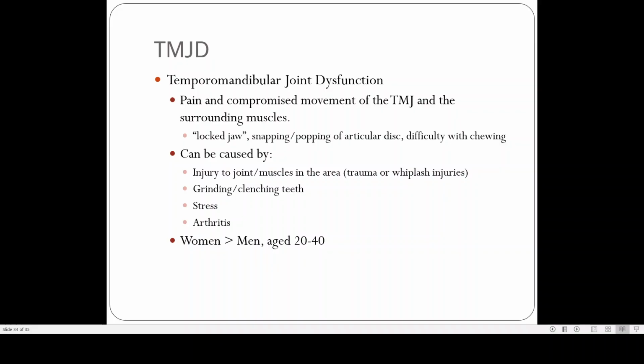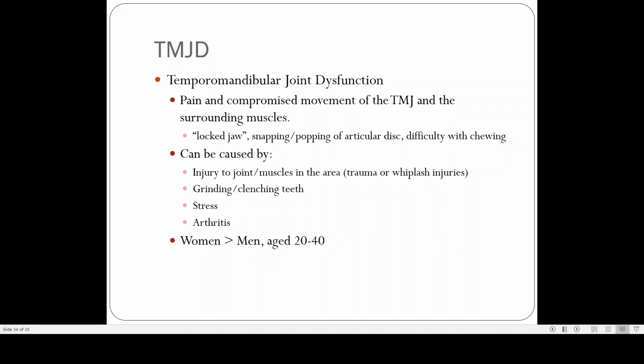Usually we can see injury caused directly to the joint. So, for example, playing basketball, you take a basketball to the side of the face. That can cause direct trauma, versus things like whiplash injuries, because all of those muscles are in the neck area. Anytime we have damage to the neck, we can also cause an issue with the TMJ. Individuals that grind their teeth when they're sleeping and/or clench their teeth, especially with stress and anxiety, that can cause dysfunction. We can see arthritis occurring. It's a synovial joint, it can break down. We typically see this in women more than men, and especially in those middle age groups. We also see this with people that are chronic gum chewers or people that chew food on one side of their mouth.